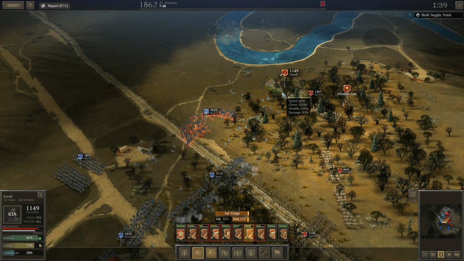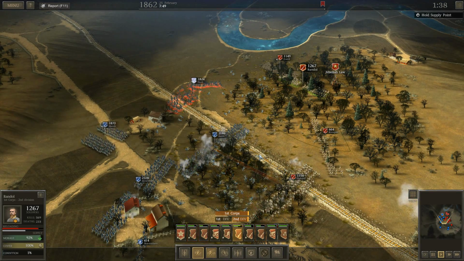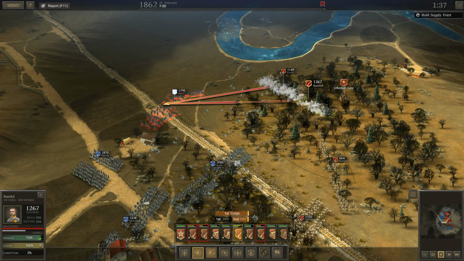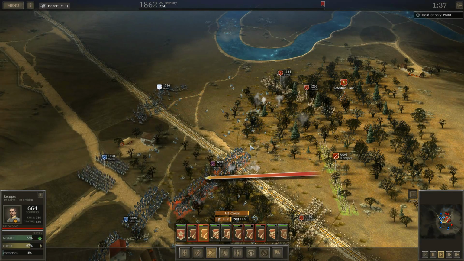Get a few more volleys out on him if we can, and then I will start working on Wraith. Wraith's actually getting hit really hard by Siegfried. There we go. Nice. Alright, I'm pretty comfortable with that. Move forward. And, of course, we want to fire at Wraith.